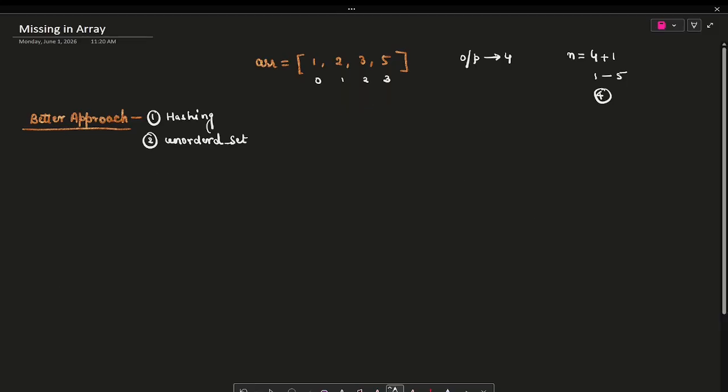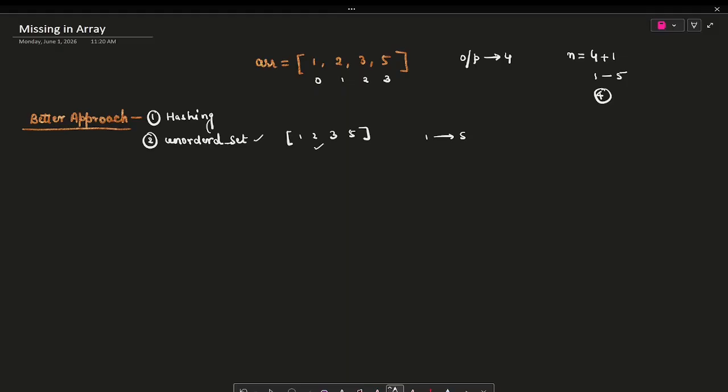In the next approach, we are going to use unordered set because it contains distinct values, not duplicate values, and in our array we can see that all the values are distinct. So we are going to simply insert all these values inside the unordered set because it does not contain any duplicate value, and now traverse another for loop from 1 to 5 because the numbers lie between 1 to 5, and for every I we have to check the count inside my set.